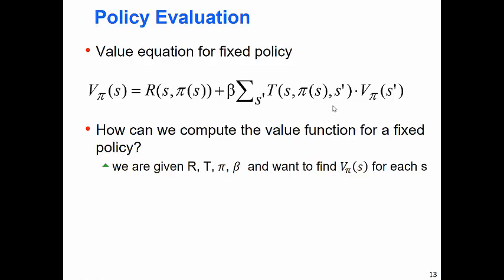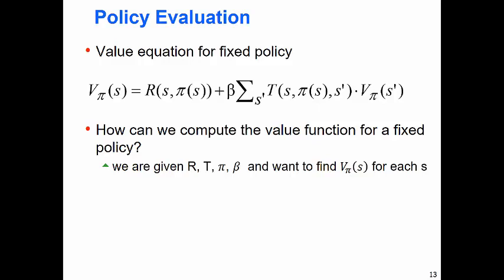What kind of equations are the nicest? Yes, it's linear, right? So look at this. This is a variable, and it's going to be every value of s. If this is a constant, this is a constant, and this is a constant, this is a linear equation. It looks kind of tricky because we're trying to solve for V and it's on both sides of the equation, but we know how to deal with that with algebra: you just subtract it and move everything to one side. So this is a linear system.